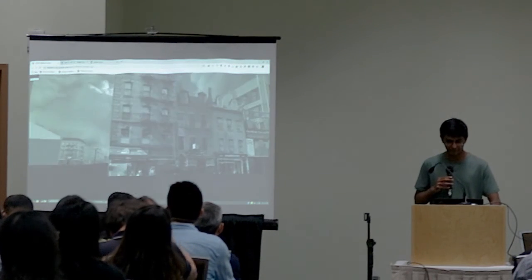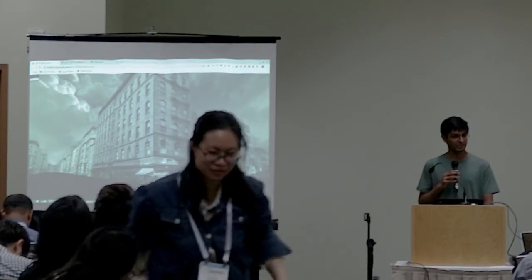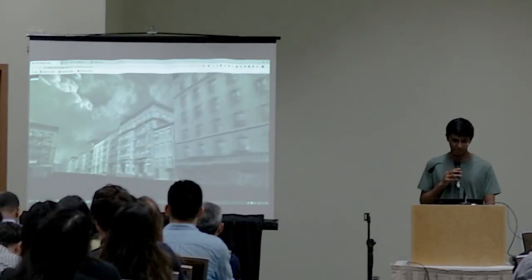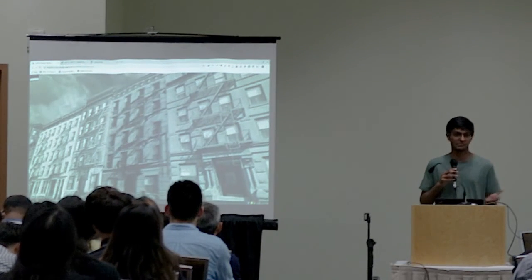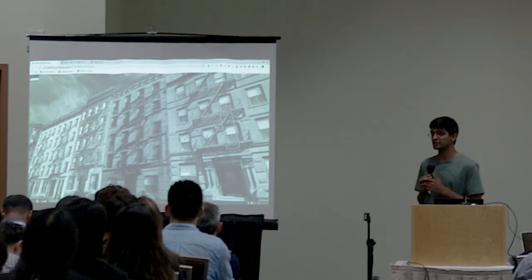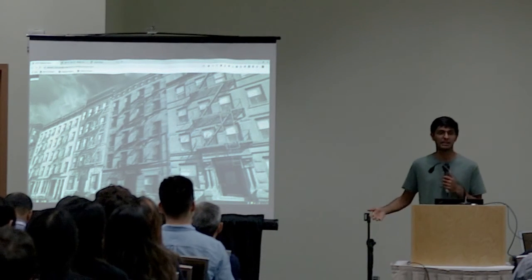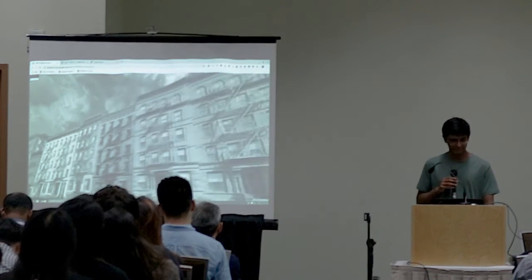And the other thing is you'll notice that some of these images are much better than others. So this building in particular had a really, really good corner shot that we were able to extract some good information from, whereas some of these buildings down here start getting really fuzzy and pretty blurry. The reason for that is because we're dealing with sparse historical data, we just don't have that information available. So what we hope to do is create a system in which people can upload more information and we can use that to supplement the data where we know that something better should exist. And I think that's it.